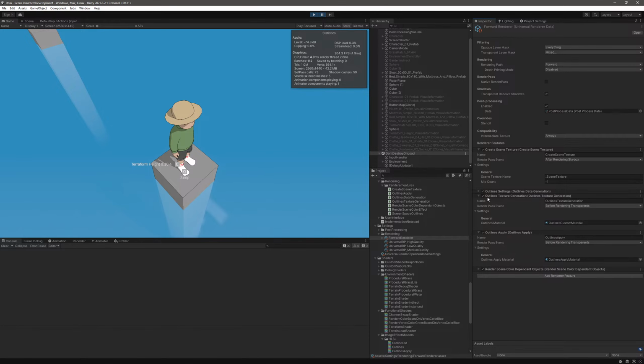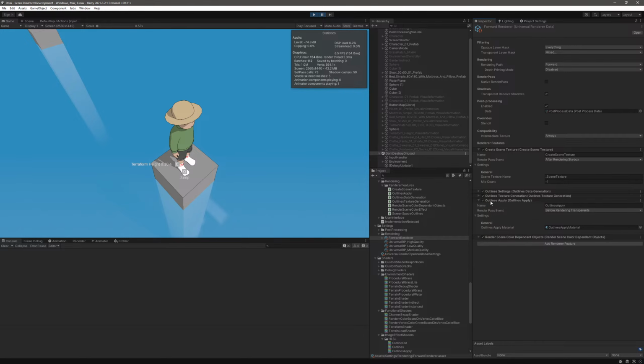We're gonna take outlines texture generation and outlines apply, and bake all of these three into one render feature. Multiple passes, maybe. No, we don't need that. Okay, so that's gonna be very nice.